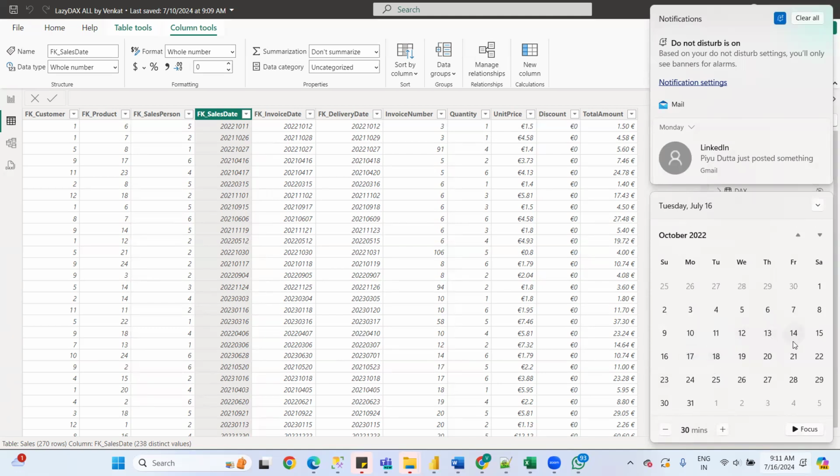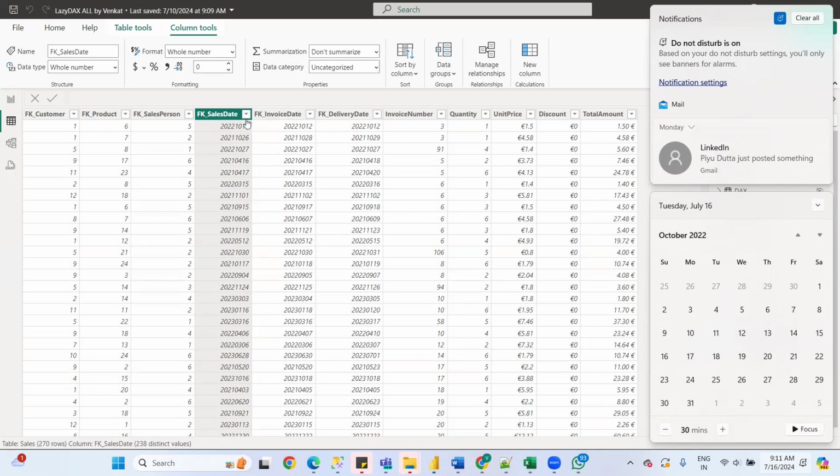So we want to generate dates automatically, based on the min date and max date. What is the min date here? 2022 10/11. What is the max date? 2023 December 31st.